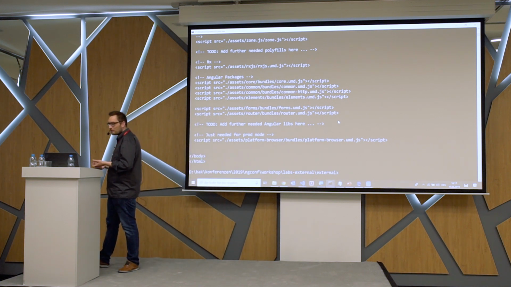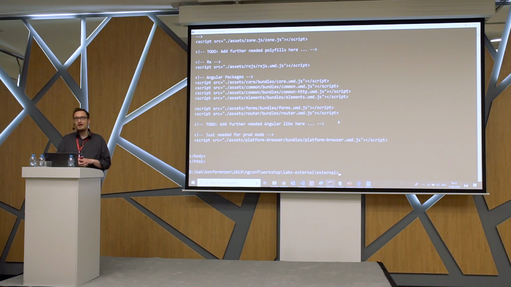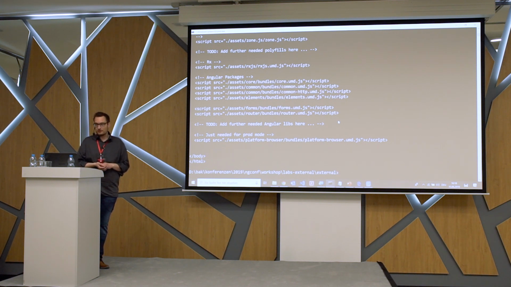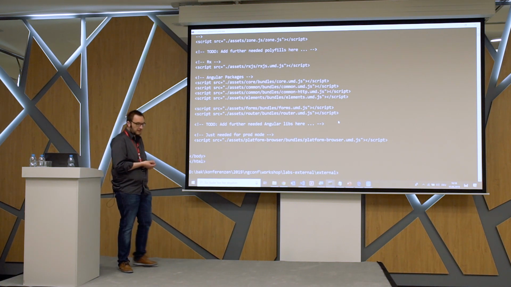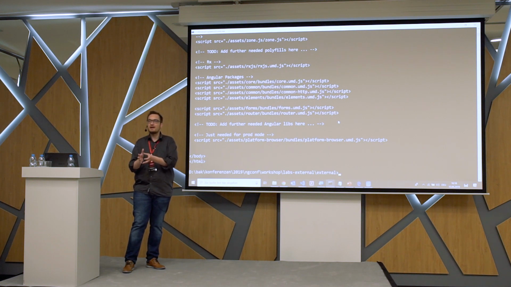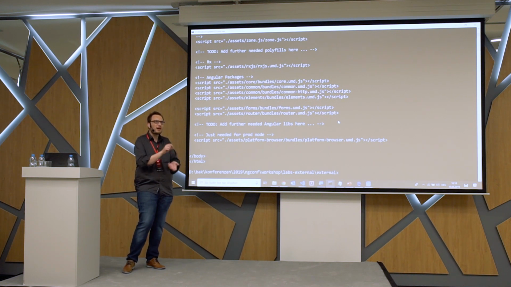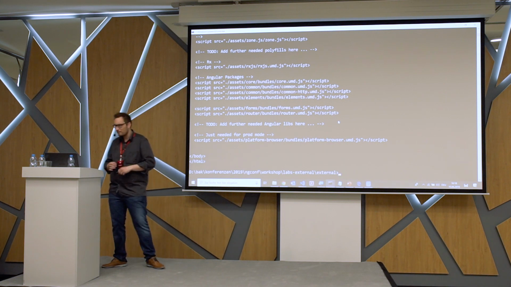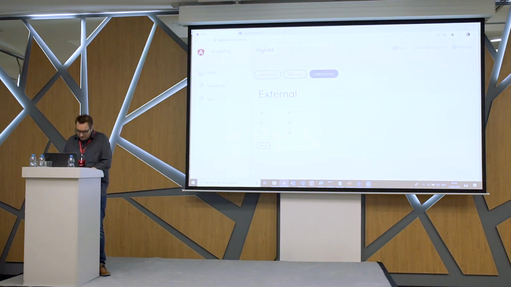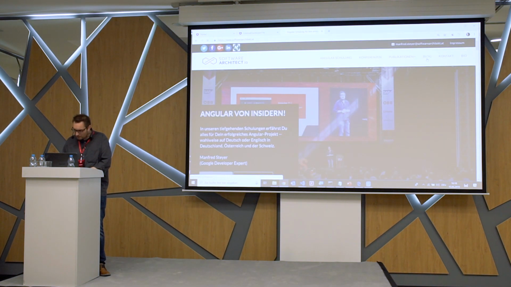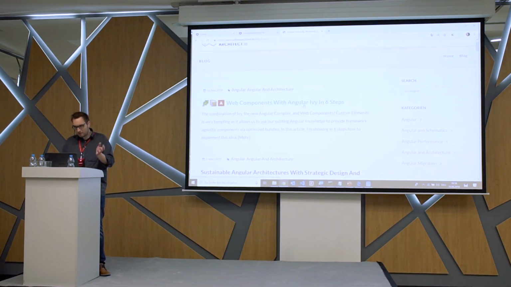In some cases, you will not need it, because in some cases, Ivy is good enough for you. You can just depend on Ivy. Saying this, I've just told you Ivy is not ready now. Yes, that's right. And there is not even a bridge between Angular Elements and Ivy. But you can use some APIs of Ivy to make it work even though. I've written down a blog article about this. Perhaps you are stepping by in my blog. It is the latest article, Web Components with Angular Ivy in 6 steps.